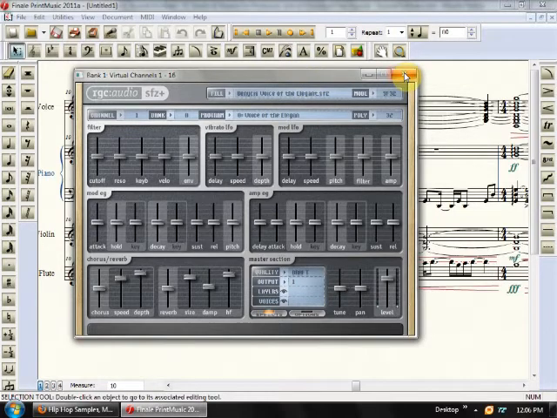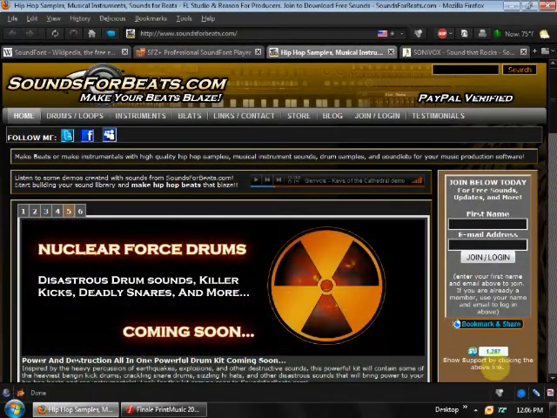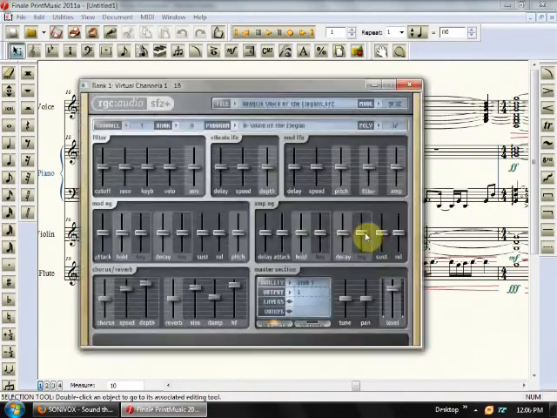Now, in terms of where to find sound fonts, again, I've mentioned soundsforbeats.com quite a few times. I also mentioned Sonovox, the company that I bought the sax sound fonts from recently. Also, do a Google or Yahoo search for free sound font. You're going to find a lot out there. Or even if you do just sound font, you'll find other places that are selling sound fonts for free. But anyways, that's a quick overview of the SFZ Plus plugin.